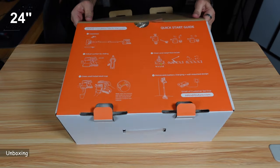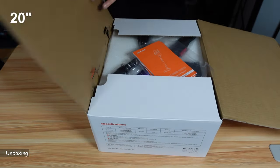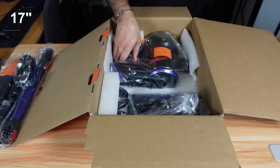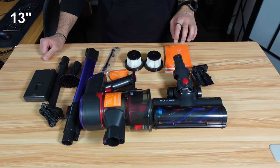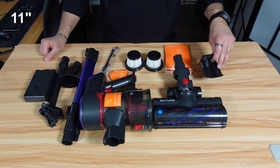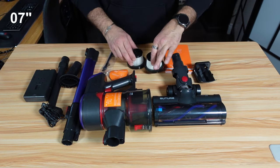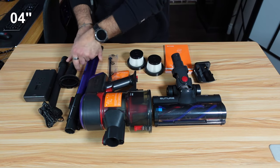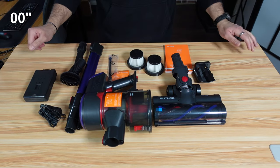On the top here are the instructions on how to assemble it. So this is everything we get in the box: the user manual, a wall mount bracket, the main brush, the main unit, two filters, a cleaning tool, the neck and cleaning extensions, and the battery with the power adapter.